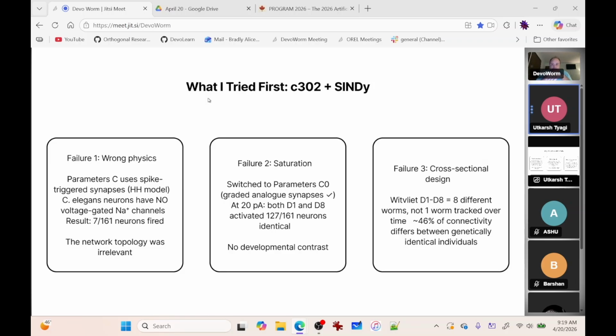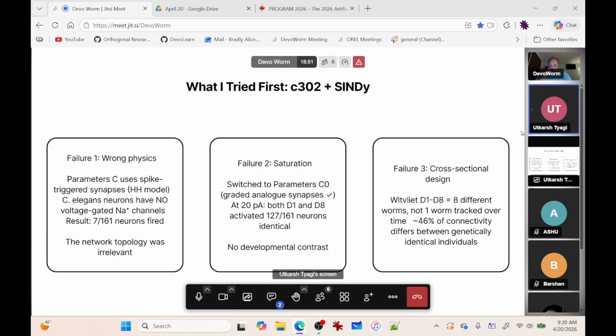So I pivoted from my original approach, and I would also like to share that plus the results that I've got over these past few weeks. Just to recap, my original plan was to run C302 neural simulations on reticulate connectivity data and extract activity features and apply SINDyG to discover how those features change across development. I faced 3 different problems during this.